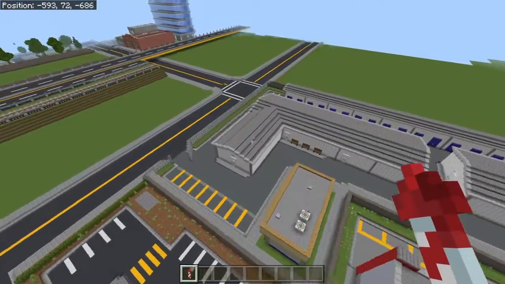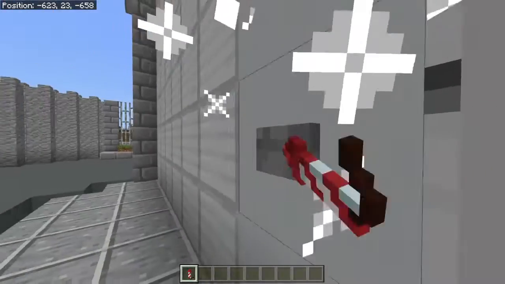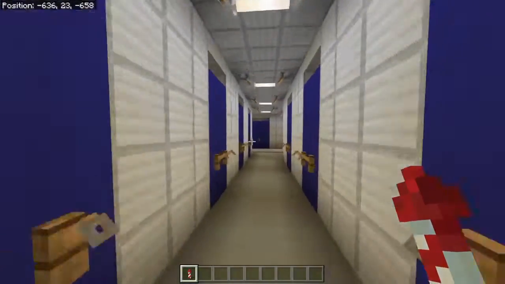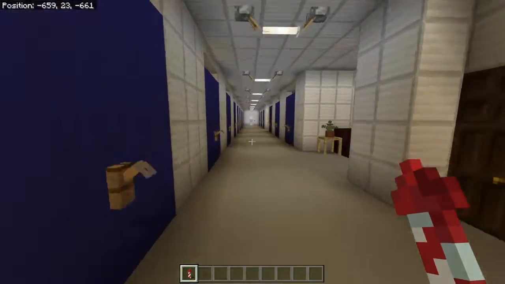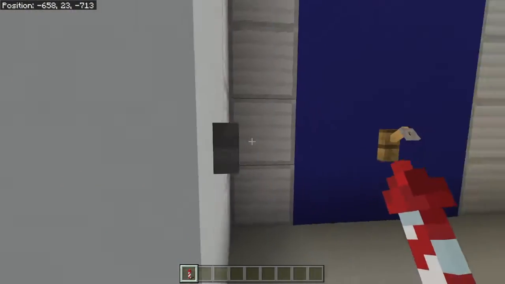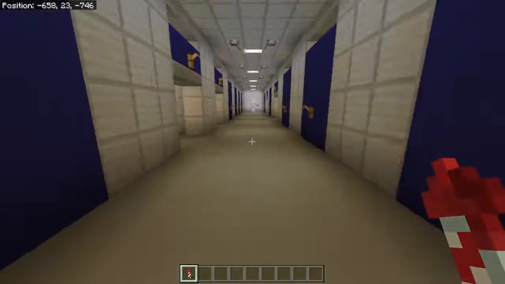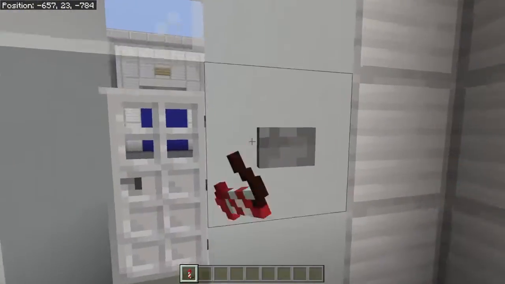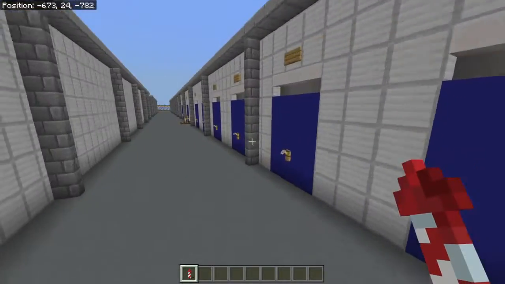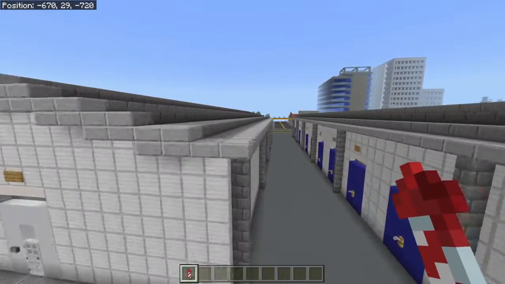Over here we have a storage unit place. So you'd go in, you have all your storage units. This took fucking ages to make. It was very annoying, but it came out well. I'll have some that are open and stuff. I think I put some stuff in this one over here. Yeah, some boxes and stuff to make it feel real.